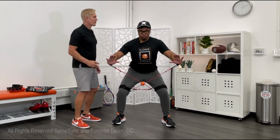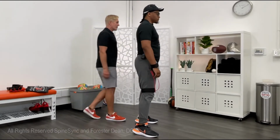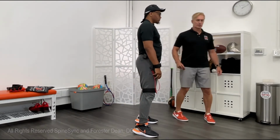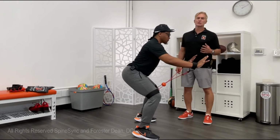Okay, great. And then release. Good, turn sideways, face that way. And from the relaxed position, drive into core neutral. Go. Notice I'm giving him a cue. I'm not just saying do a set of 10.